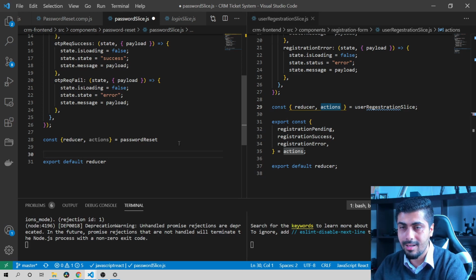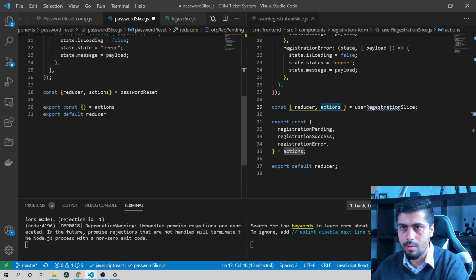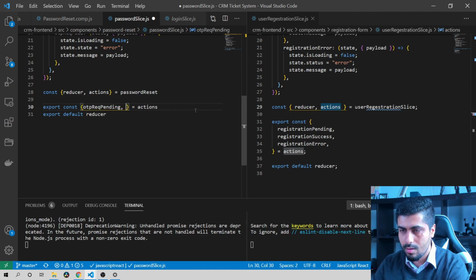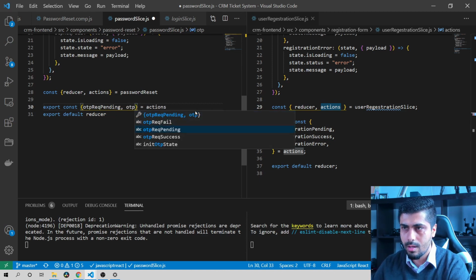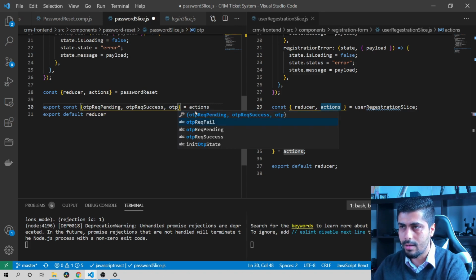And we can do inline export for the actions. So I'm going to say export const, that's from actions. As I said before, all the reducers will turn into our action creators. Now we can just pass OTP request pending, OTP request success and OTP request fail.